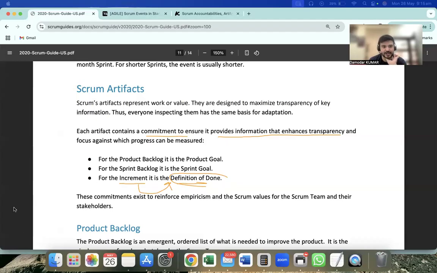So it describes the quality, right? I told you before, I remember, it is to describe the quality. So the definition of done is a formal description of the state of the increment when it meets quality. Just remember the word quality, right? For every increment which is placed in the sprint, it should meet the definition of done. So the definition of done is the quality measures required for that particular product, right? Okay. So these are the three artifacts.